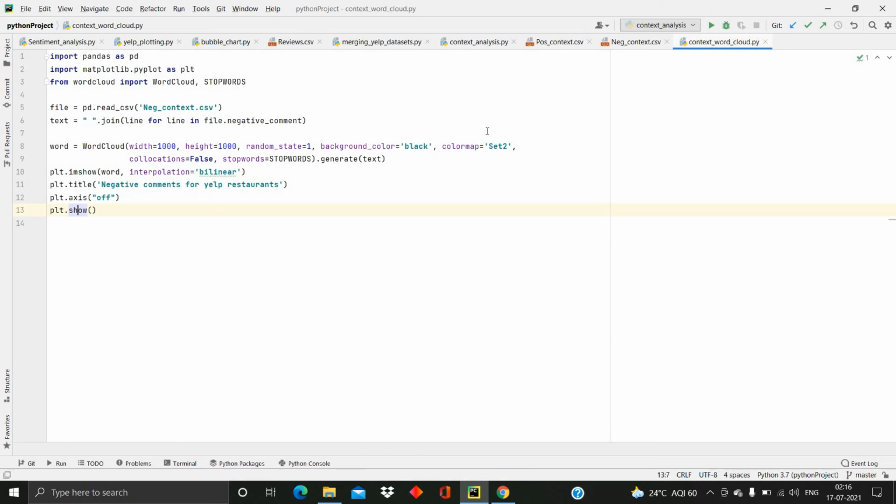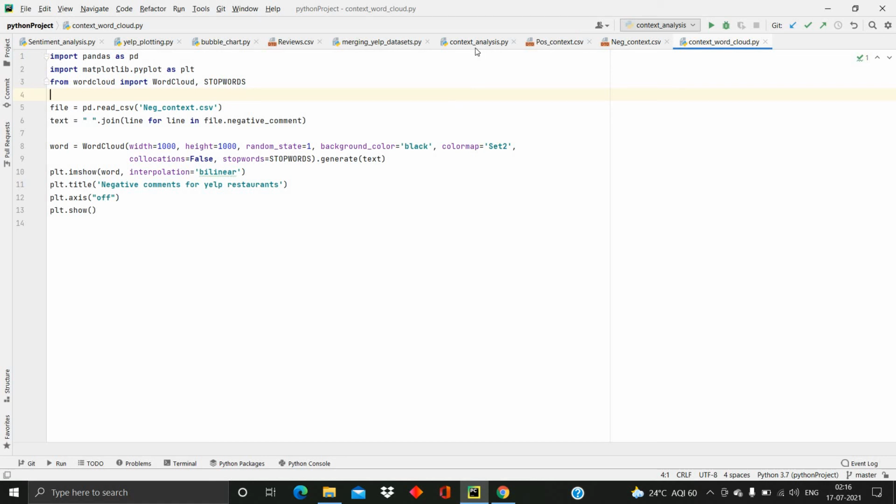This is about plotting all these contextual words. After performing sentiment analysis, what we have done is we have plotted using a bubble plot. That is, all the reviews are plotted according to their business name and city name.